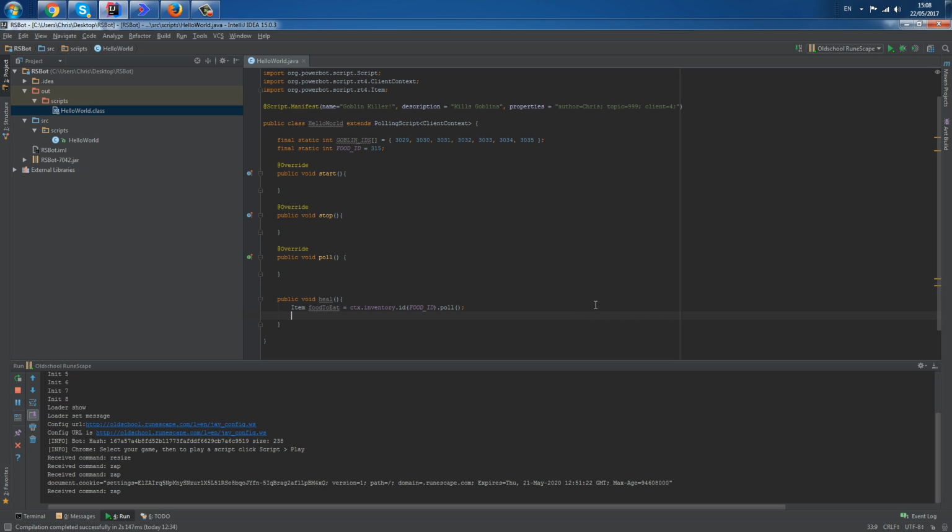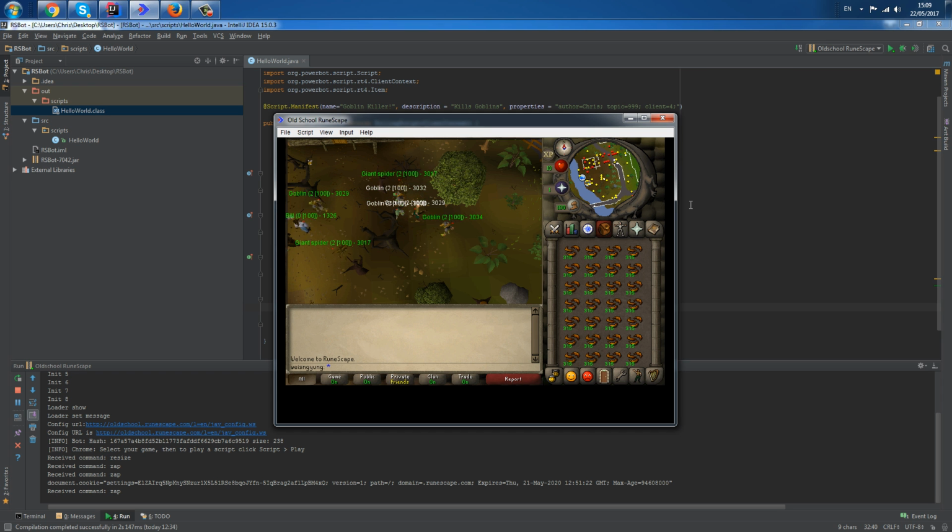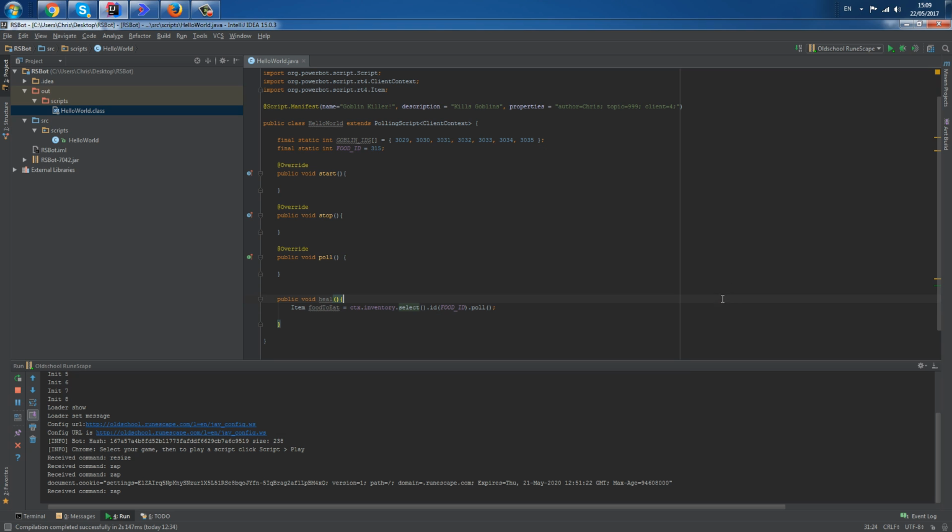So you've got the food to eat, but now if you actually did that, it would work one time. However, you actually need to put .select here, because basically what select does is it says clear the previous result and start fresh. So every time we run this now, it's going to say forget everything you've already got, do another search. So it won't give us old results anymore. So we've got the food to eat.